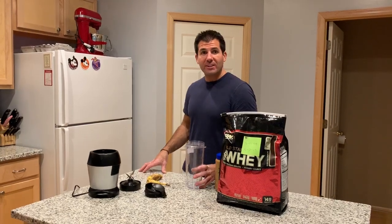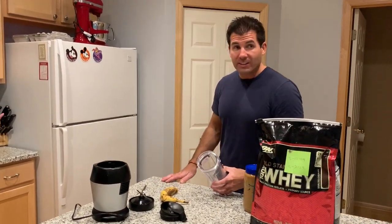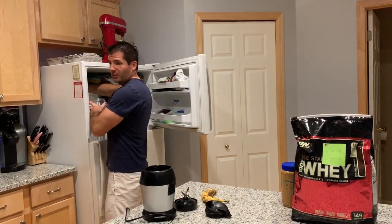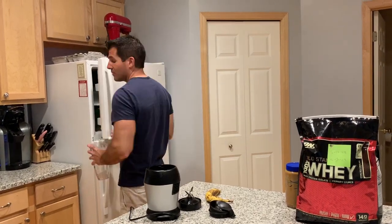So I typically have most of my supplies out before I start pouring liquid, because as we know as blind people we're notorious for tipping things over. At least I am. So I usually get most of my supplies out before I even put a drop of liquid in my cup. Before that I usually grab a few ice cubes — I actually usually grab three.